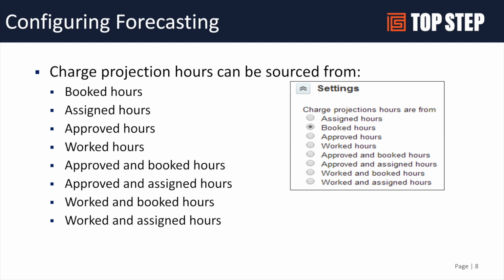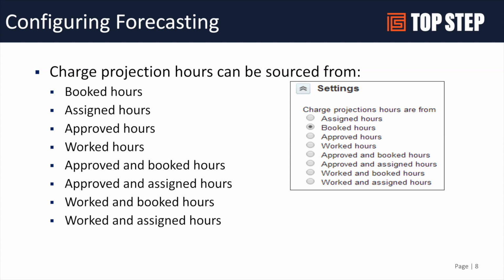The more common ones we see are approved and booked, or approved and assigned, or worked. So why would I want to compare the past with the future? Well, it's easy. A lot of customers will want to say, how are we doing for the month of August, right? We're in the middle of the month. I want to run a forecast for August as well as future months. Well, I have actuals in the first week or two of August, and I've got projected in the next two weeks of August, and I want to be able to combine those into a single dollar figure.